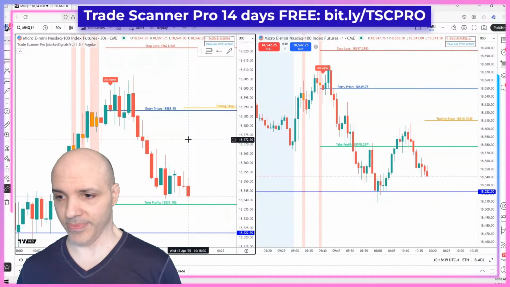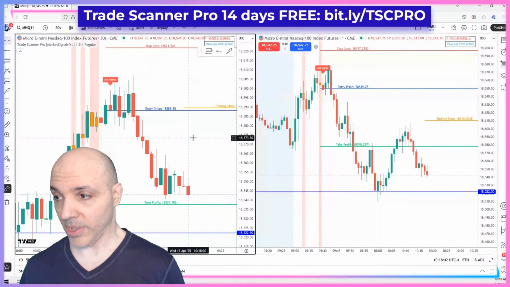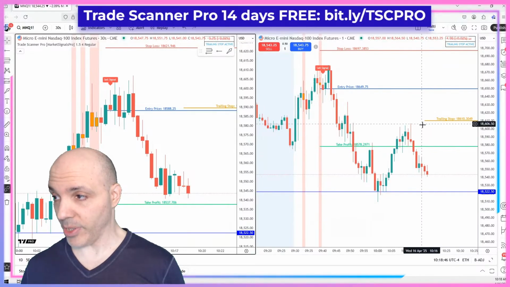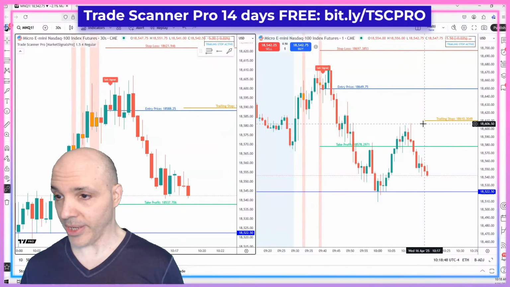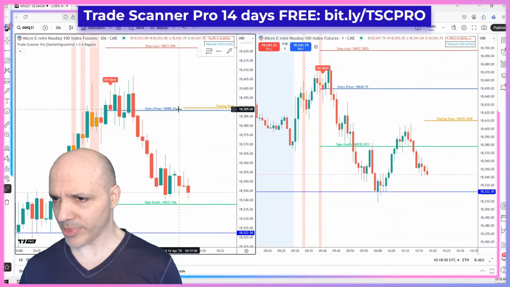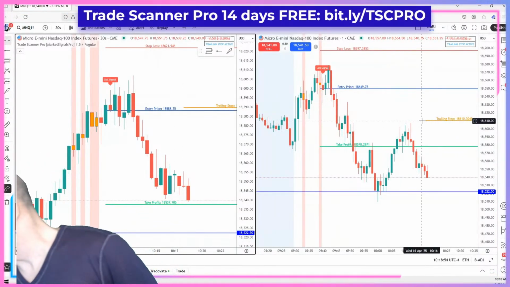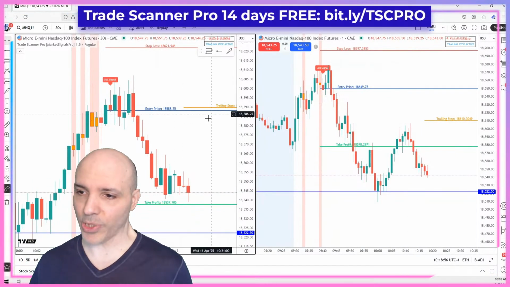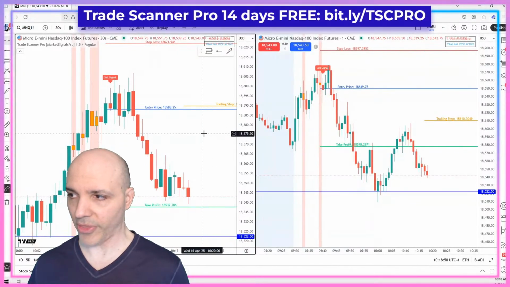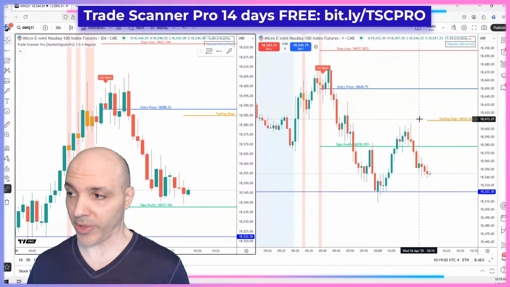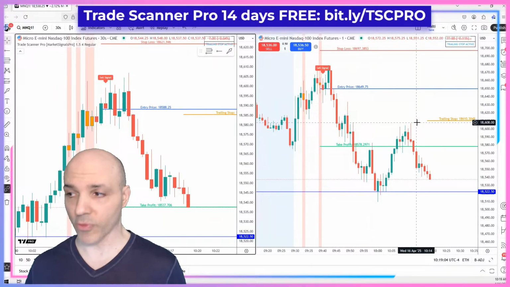But why do that? You can, for example, if this thing breaks this support and this trailing stop, are they about the same price? 588. What is this one? 610. Okay, so actually the trailing stop is lower on the 30-second. But if you wanted to be more flexible, then you could use a trailing stop on your 1 minute. It'll give it a little more room to breathe.